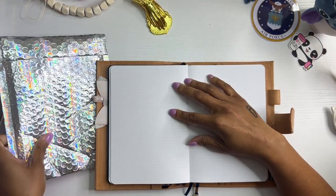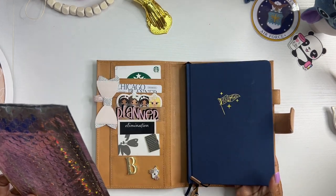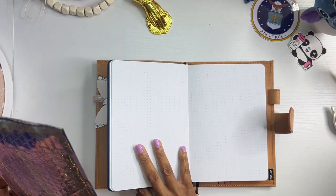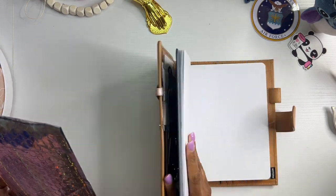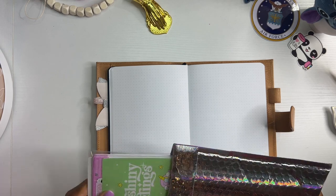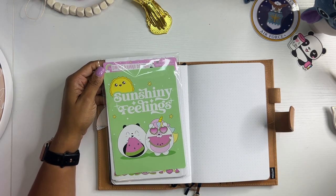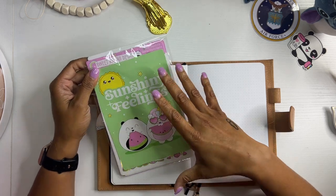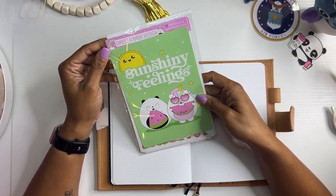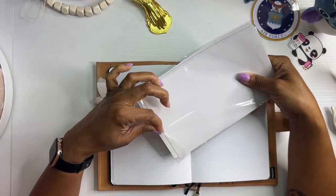Okie dokie. So I have my bullet journal here. Again, this is the A5 from Archer and Olive, and it is housed in this beautiful cover, the Veg Tan Leather from Moterm, just in case you're new here. I did get my Kawaii sub. Because I'm so excited to be back to the sub thing, I decided that I was going to start off July with this kit. So let's open it up.